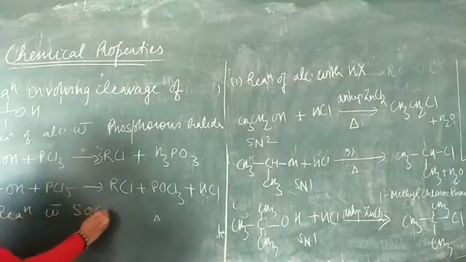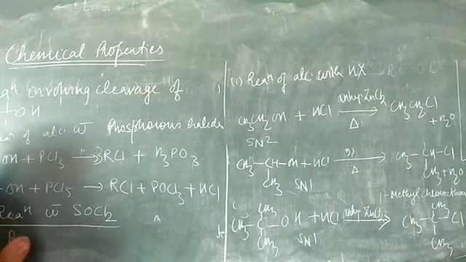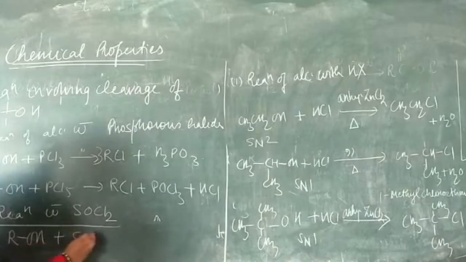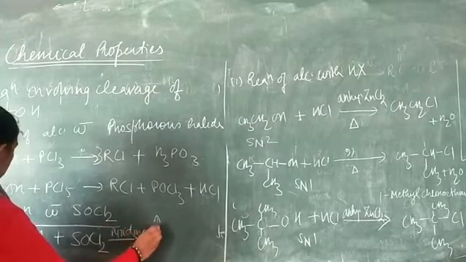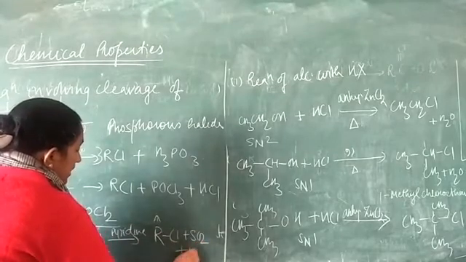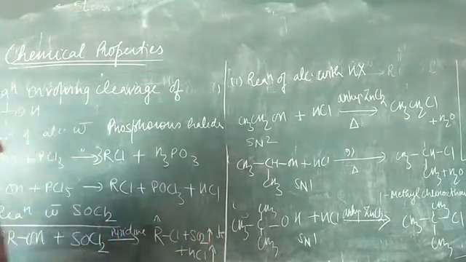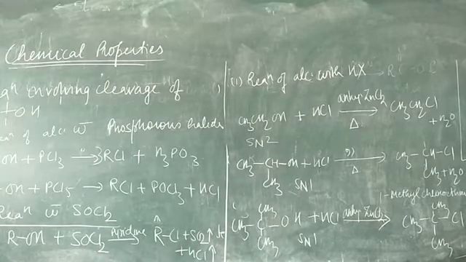That is the best method of preparation of the haloalkane from the alcohol. Whenever ROH gets reacted with SOCl2, thionyl chloride, it will give RCl plus SO2 plus HCl. Since SO2 and HCl are gaseous products, separation becomes easier. We have discussed earlier that with thionyl chloride, the products formed are easily separated. Hence it is the preferred reagent, right?